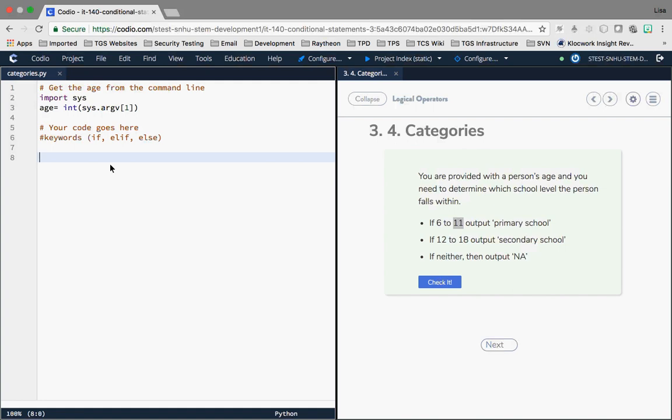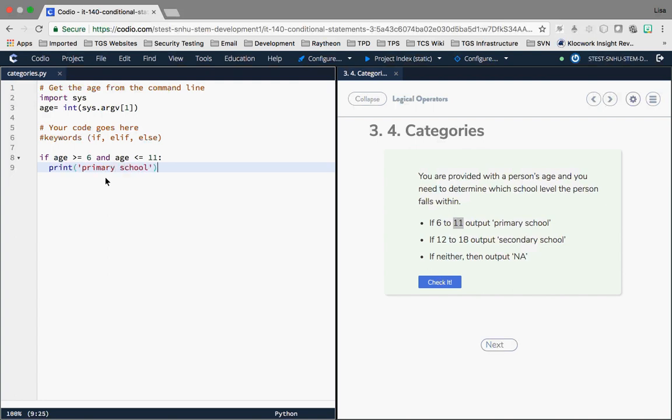Does that make sense? So, if age is greater than or equal to 6, and, I'm writing this down to work it out.